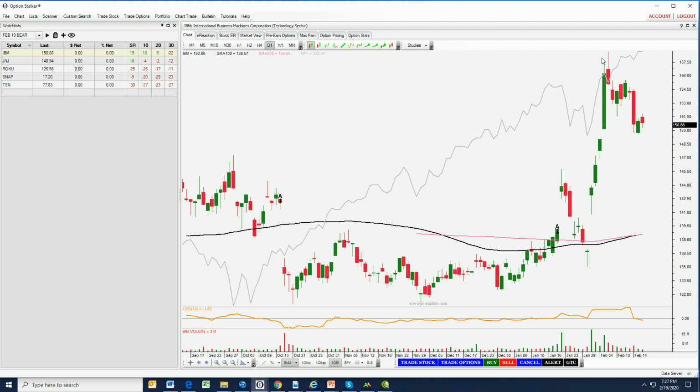So whoever they have at the helm, boy, I hope he does a great job, but the guy that retired has got to be a little sad that the market reacted like this. They get rid of him and the stock rallies huge. So I think that rally was overdone. I did have a chance to buy in my short calls, let it run, absolutely covered that trade, made some money on it. So that was a nice cover.